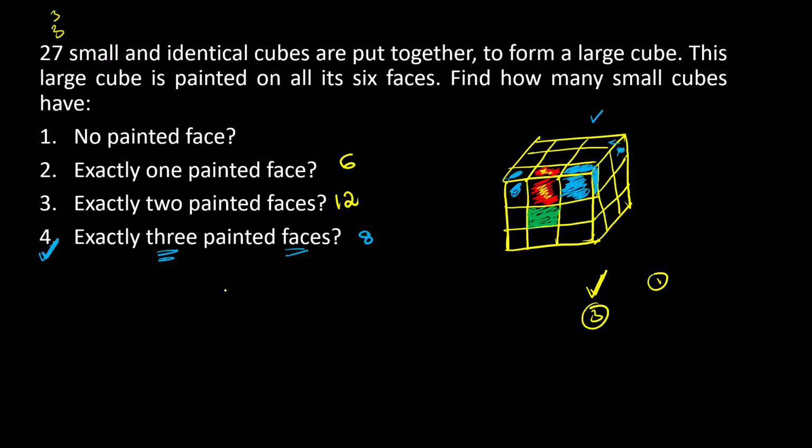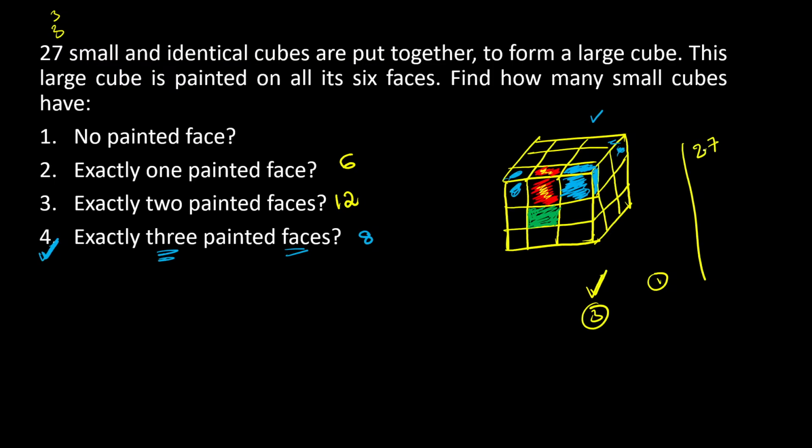Now do understand this point once. Maximum number of faces that a cube can be painted is 3, and that too when it is kept at the corner. And minimum number of faces the cube can be painted is 0. That's the hidden cube, which is kept at the center. How many hidden cubes do we have? The things which are visible can be counted with ease and comfort. The things which are not visible, the things which are imaginary, that's somewhat difficult to count. So that's the reason we will calculate it this way. Do understand this logic. Do remember this logic.